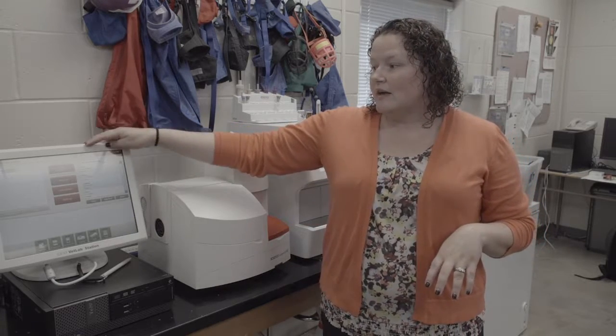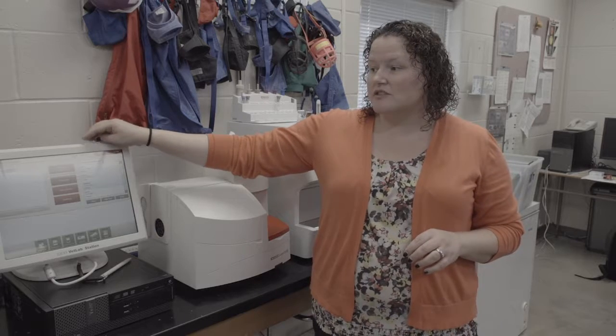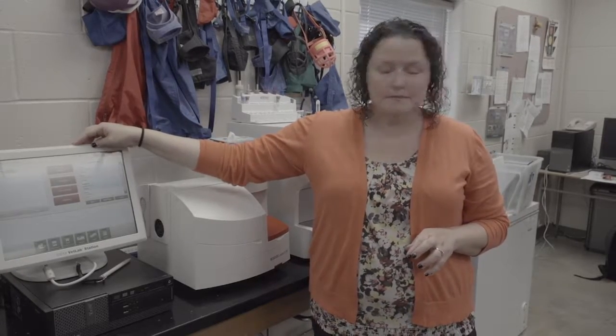So with the VetLab Station, it will pop up with a reminder for you to restart it once a week and also to back up your information. That's actually the last thing we're going to do, because we want to have run all our quality control, and then we'll come back over here and back up our info and restart everything.